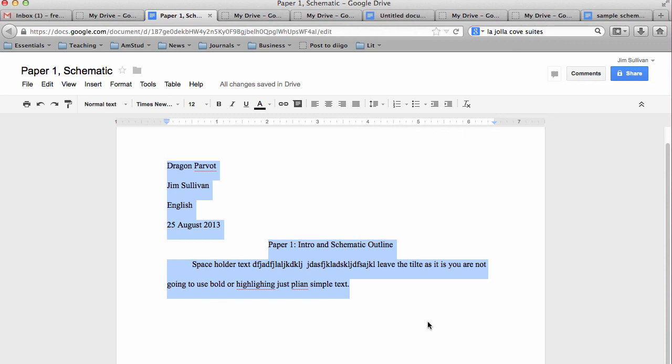For each assignment I give you, I will give you an example that you can look at so you can make sure yours is formatted like the example. For example, this first intro and schematic outline assignment actually includes a table in it, and each draft sort of has different requirements, everything from a works cited list to page numbers and headings. But those are all for later conversations. This is just a basic introduction on how to create a document in Google Drive and how to put it into basic MLA format right from the get-go.